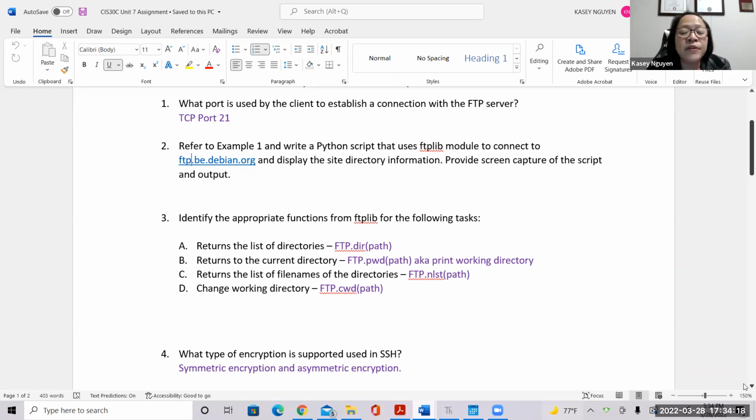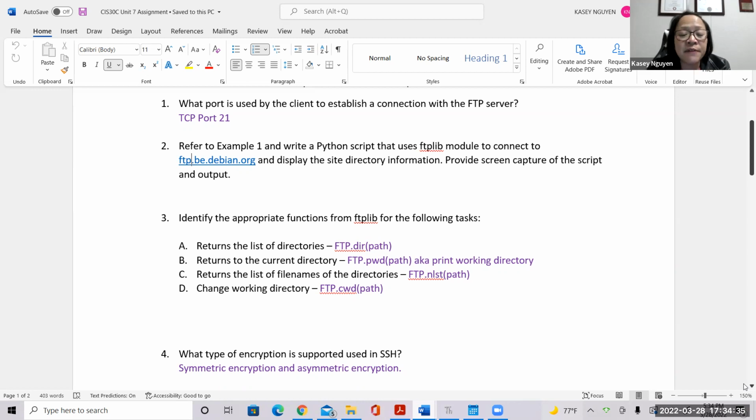And if you need to move into a different directory or change, you would do a CWD. If we need to list the file names of the directory, we would use the nlist.